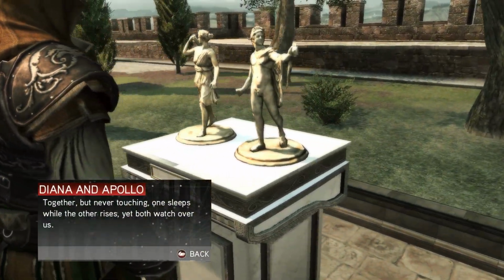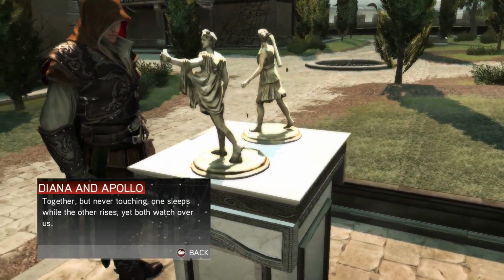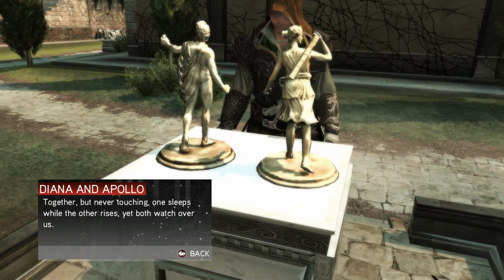Diana and Apollo, together, but never touching. One sleeps while the other rises, yet both watch over us.